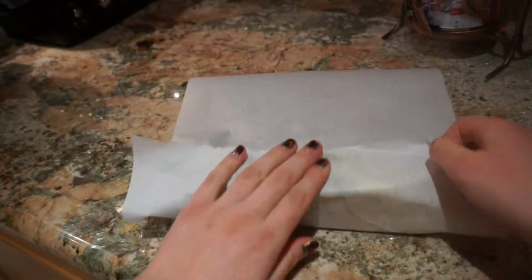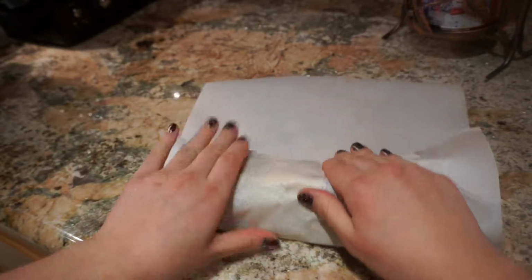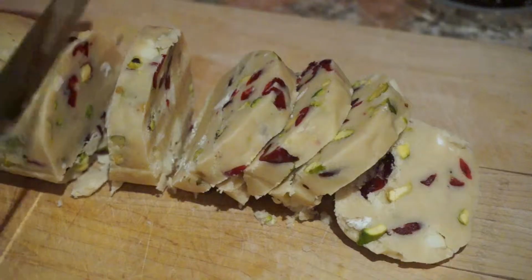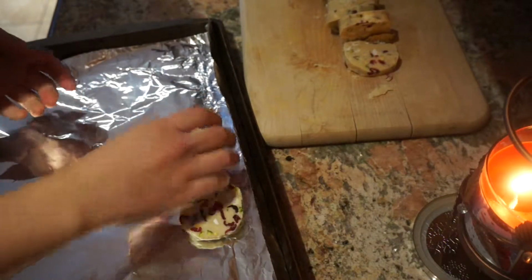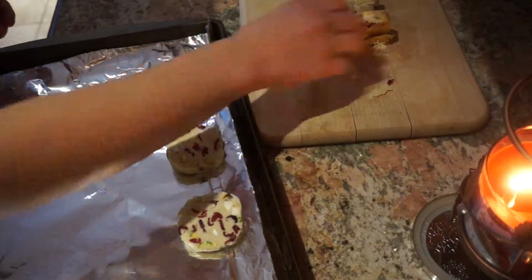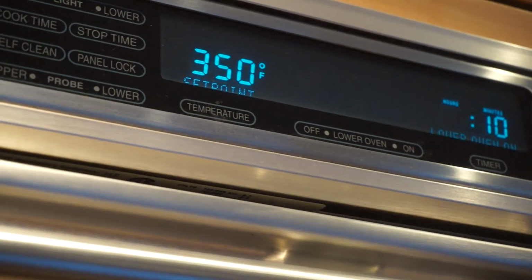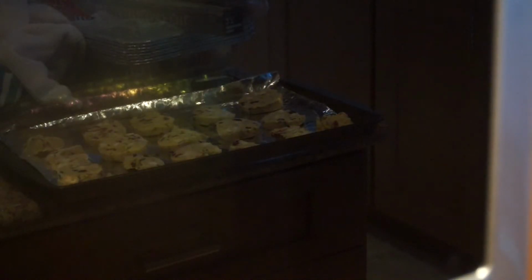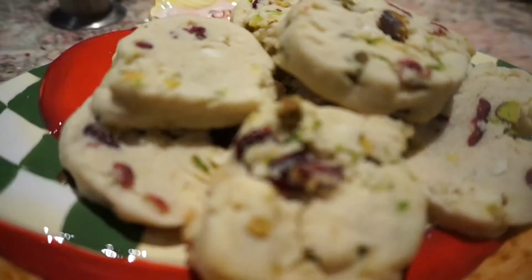Once completed, take your dough out of the mixer and place on parchment paper, roll it into a 2-inch diameter log, and place it in the fridge for about an hour. Once chilled, take it out of the refrigerator, place it on a cutting board, and slice into 1/4-inch slices. Place on a cookie sheet and put the cookies in a 350-degree oven for 10 to 13 minutes. When they're all done, take them out of the oven and stuff your face. Share.